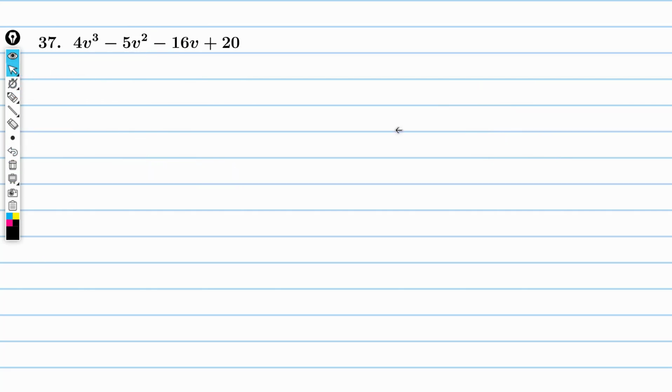Let's go to number 38. So, looking at my first two terms, what's my common GCF out of these two? Well, a 2. And now look at my x's. I can take x to the 4th out of both of those, because there's an x in both of them, the lowest power being 4. So that's going to leave me with x to the 1st minus 9.